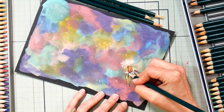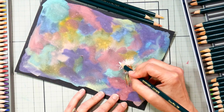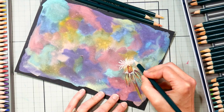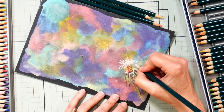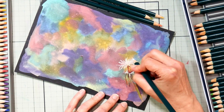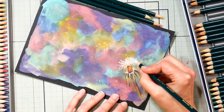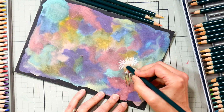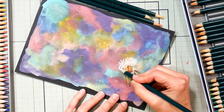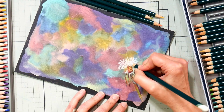I could definitely use to sharpen these a little bit, but I'm just having fun. I'm making this fluff come out a little bit. So what I'm going to do is, is it a damselfly or a dragonfly? I think it might be a damselfly with the way that the wings are resting. So we'll get to sketching that in a minute. But basically I chose it because it's a little more simple than the veined dragonfly wings that we have going on in the paid class.